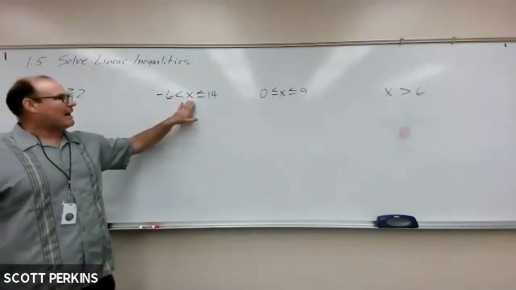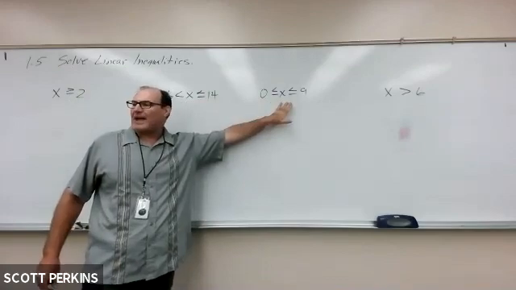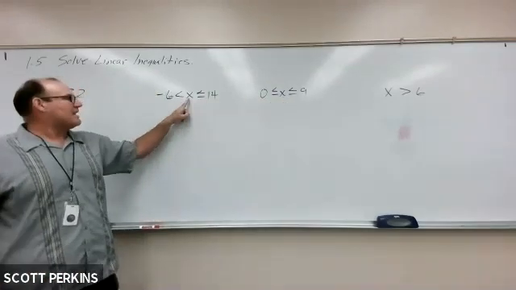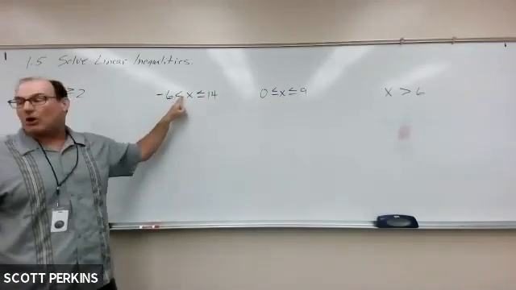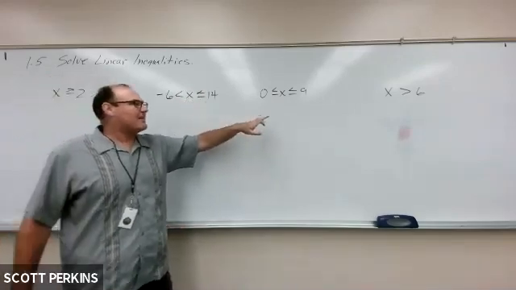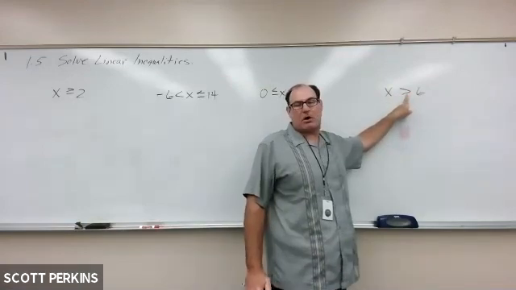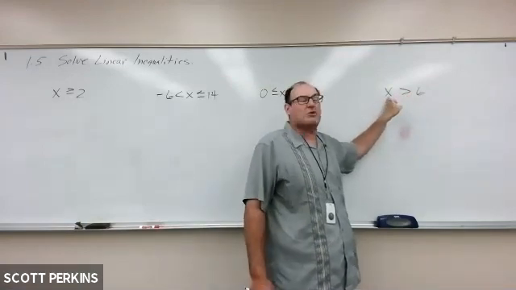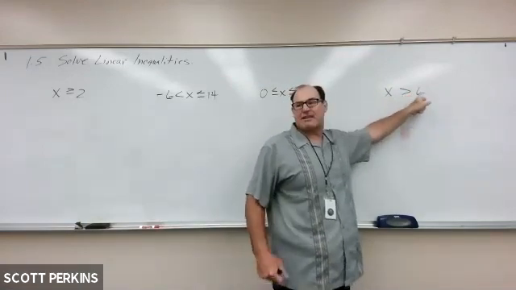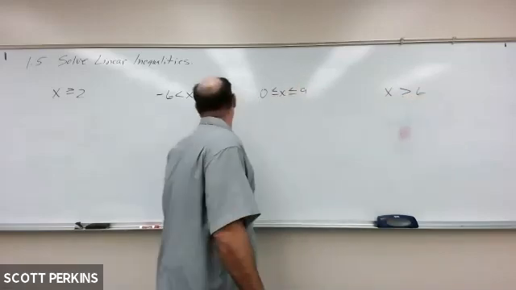This is a bounded inequality, so it has a lower end and a higher end. Okay, so the x being in between means my x's are between those two values. And then this is related to the first one. This is called a strict inequality. It's just greater than. It means your values, your x's, are strictly bigger than 6. Okay, it doesn't include 6.